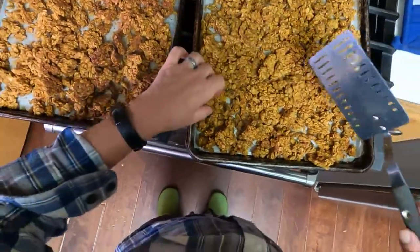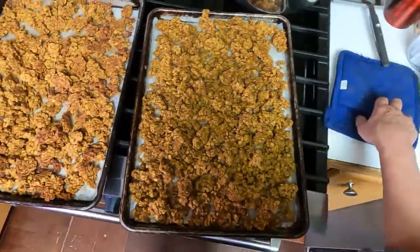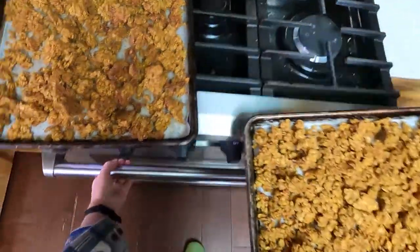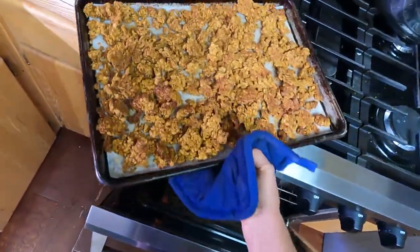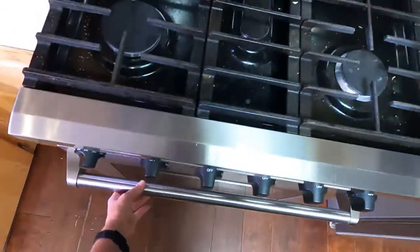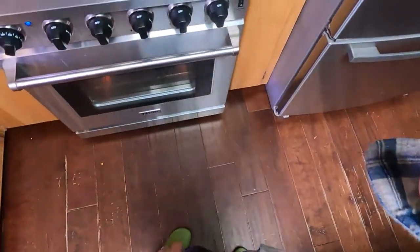I think this sheet has just a little bit more on it. So I'm going to put that on top because it's going to get better airflow if it's on the top shelf. We'll give those another 10 minutes or so, and I'll be back to show you what it looks like.